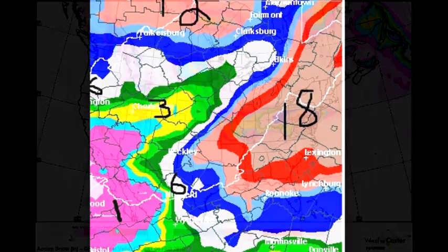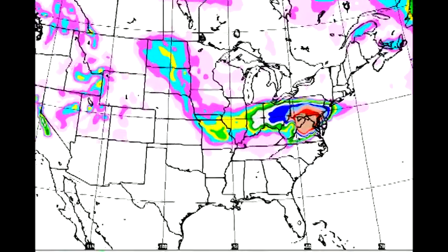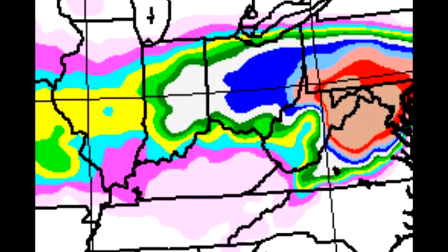Let's check out the GFS, and we'll have to use the national map here because this is the freshest information. It has the same look. We have about 3, 4 inches across I-64, 6 inches plus, though a little farther north. So this is sensing that slight warmer touch in the air, which we have already seen today during the day. So this one probably has a little bit better look. It's more like 8 to 10 inches around Athens, Parkersburg to the north, and then the 18-inch bullseye again to the east.